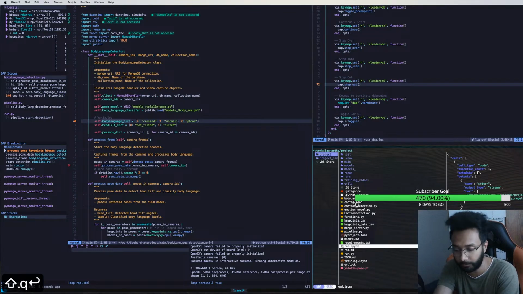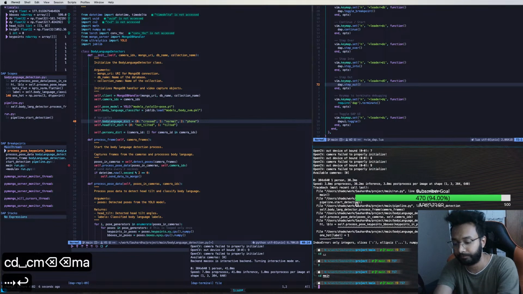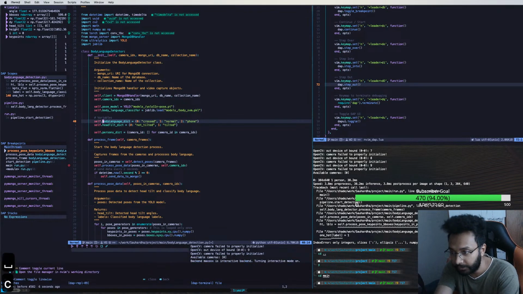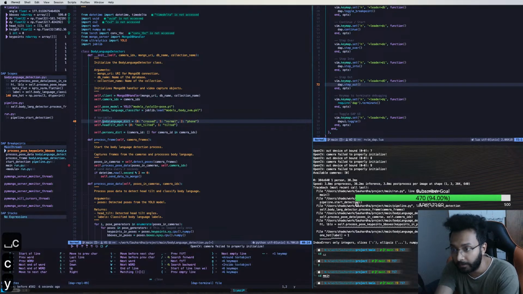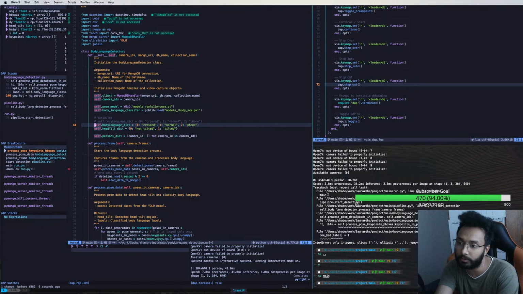I know what's the problem. CD main. I know what the problem is now. It is actually trained to return directly normal. Copy this, paste it down there. And what I am going to do is now find 0.